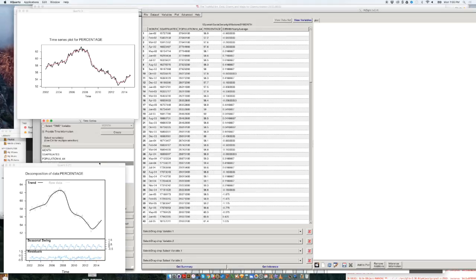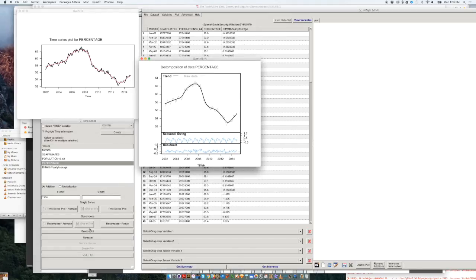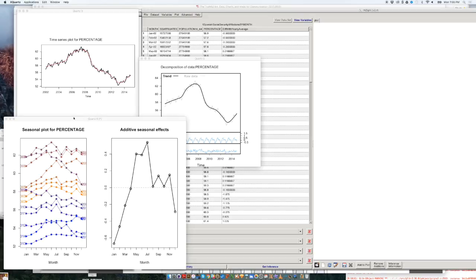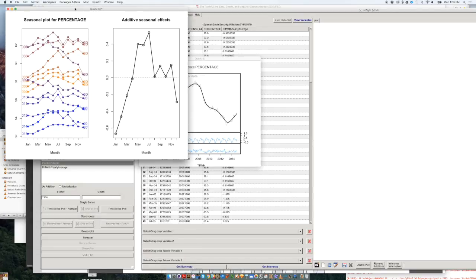Now, I have just noticed, by the way, that there is a season plot over here that I have never tried. So let me see what happens if we click on that season plot. There you go. This is interesting. Now, what is this? Well, this is basically showing you the variation within each one of the years. So on the y-axis you have the percent of people who are affiliated to Social Security. Down here you have the months, right? And then each one of the lines corresponds to a year.